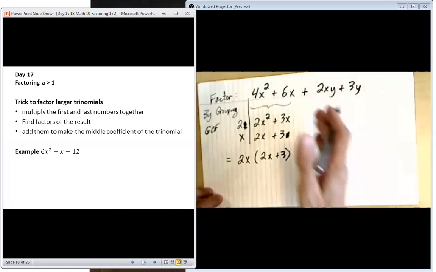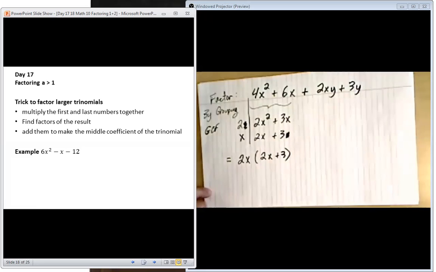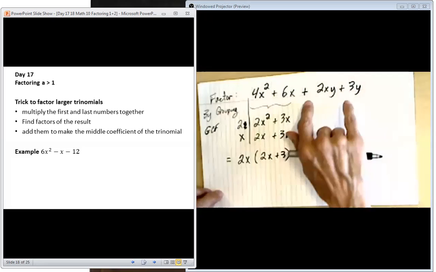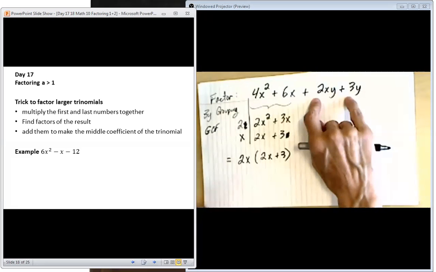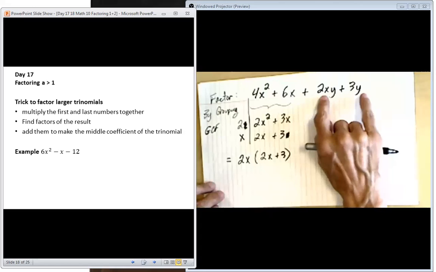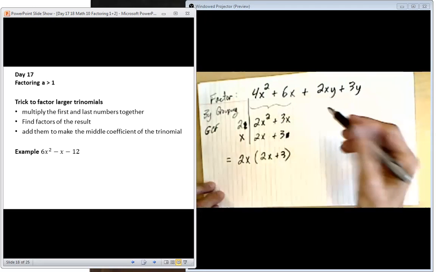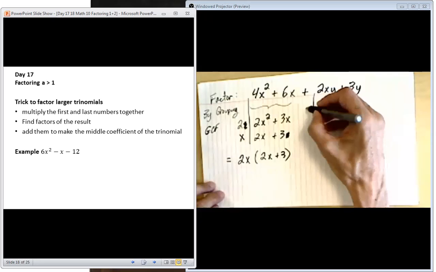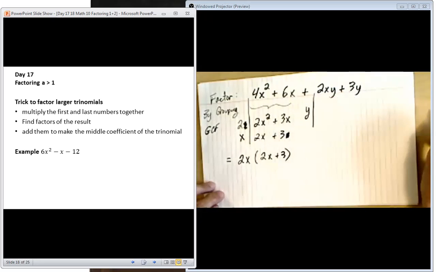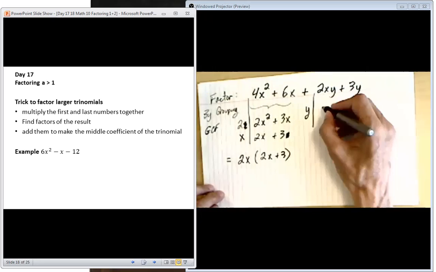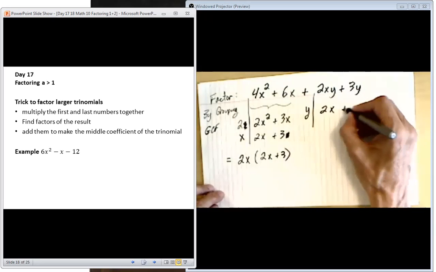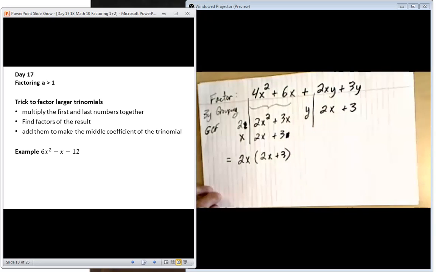Okay, we're going to do the same with this section here then. Same format there. Okay, so is there a number that can come out of both? Nothing, or 1 officially, but yeah, we don't worry about it then. Any x's? No. Y? Yeah. The y, right? Yeah, 2x plus 3 like that, for sure.